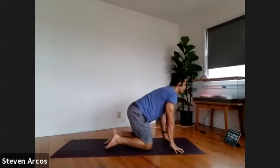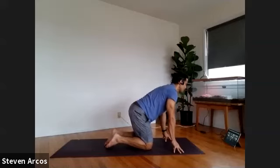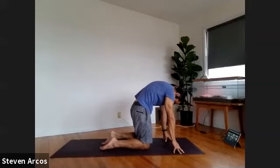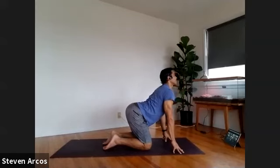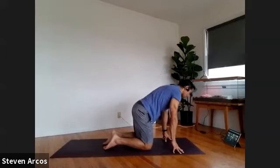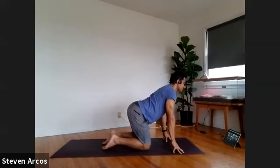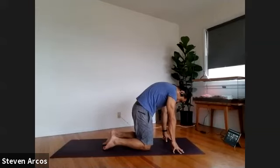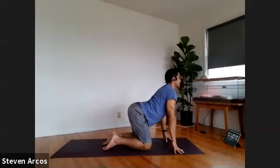Lock your knees in a little bit closer, come up to your fingertips. Fingertips and palms again for five, four, three, two, and one. Stay on the fingertips. Bring your chin to your chest, cat pose — your spine, squeeze your glutes as you tuck your tailbone under. Inhale, cow pose — thighs spin back, belly drops and chest is lifted. Exhale back to cat pose, chin to chest, round the back, squeeze. Inhale cow pose, look up, and exhale one more time cat pose, press the ground away. Inhale cow pose, thighs back and heart lift.